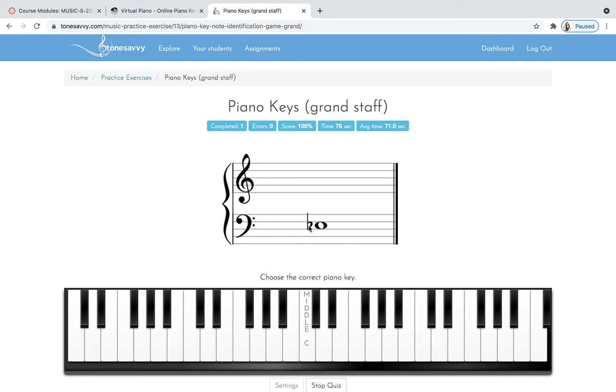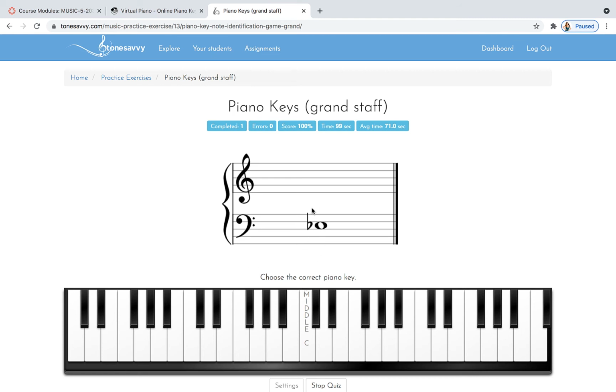Now we look at this note. Here's our accidental. That's a flat. So this note is E flat. All right, and it's in the bass clef, so we know it's low. So there's a lot of E flats. This is E flat. This is E flat. This is E flat. And this is E flat. So the question is, where is this E flat?